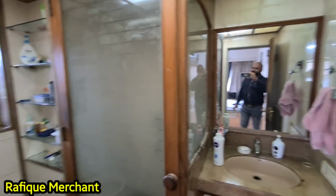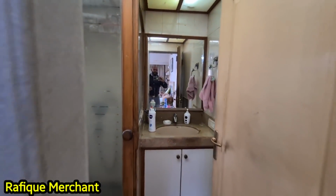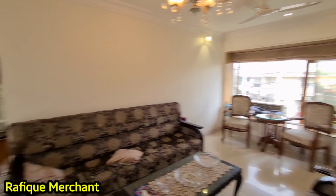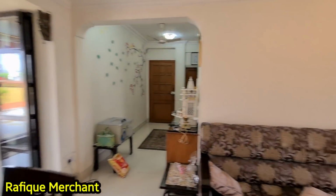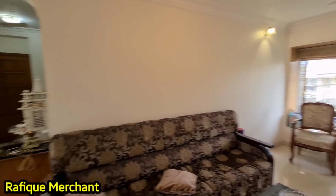That's the one. Yeah, it's big. It's massive. Tremendous in size, so you can make it the way you want, buy it and refurbish the house. I would love to take this house myself because it's with the terrace. It's got a lot of charm and old school to it, and mind you, the buyer can get the house the way it is with the furniture, but you have to pay the price for it. And it's 1700 built up with the terrace.